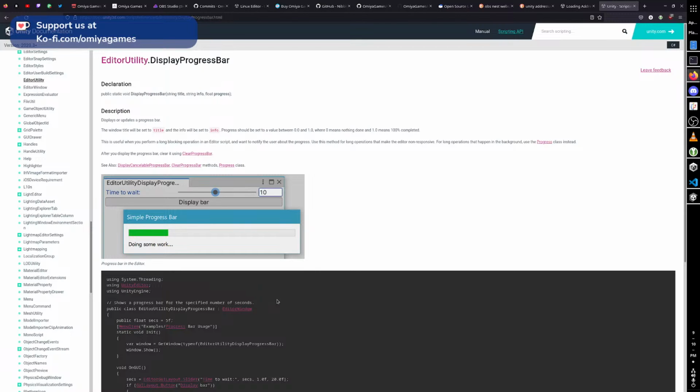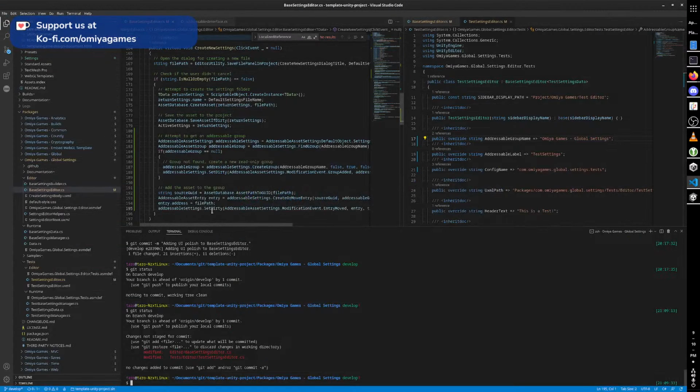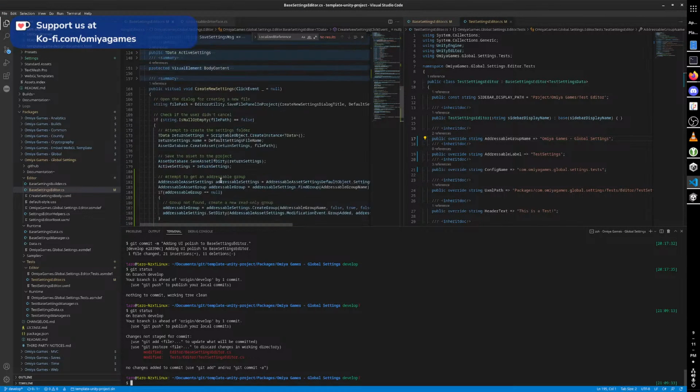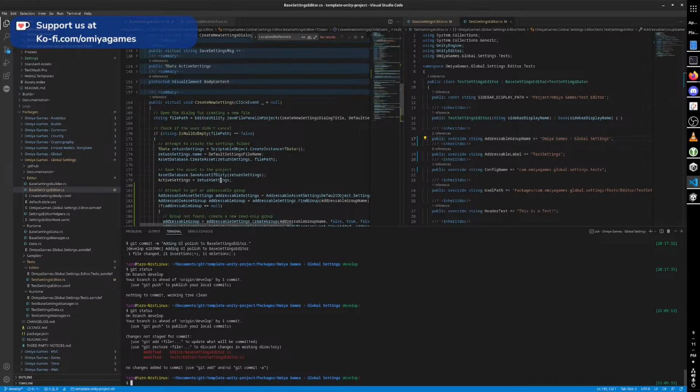Display cancelable progress bar. Like, what would I do to cancel? That one's a little strange. I probably am not going to take that route. But I will probably use this real quick because I'm noticing this kind of takes a while.